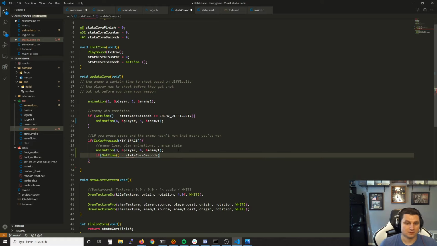So if get time minus state core seconds, so whatever this value is, plus, oh, this is so jacked up. Okay, plus the enemy difficulty. Goes in another set of parentheses here.